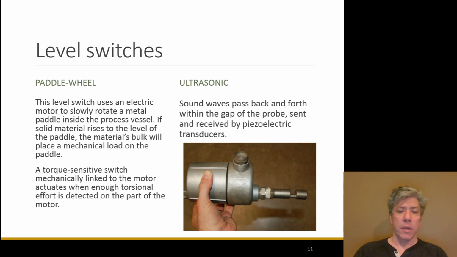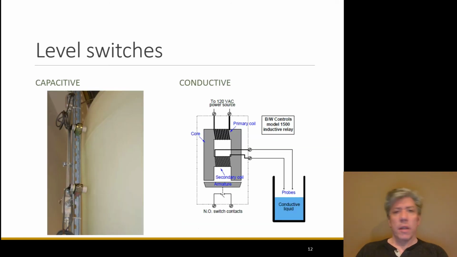And typically these are on-off because either there's something there changing the speed of transmission or the frequency or something of the signal, or there isn't. There are many different types of level switches. One way to make a level switch is just to use capacitive proximity sensors, and you can see here a rail where there's a couple of sensors. They're the white barrel objects above and below at different levels in the tank, and what these do is simply sense the liquid when it rises or falls to that level.